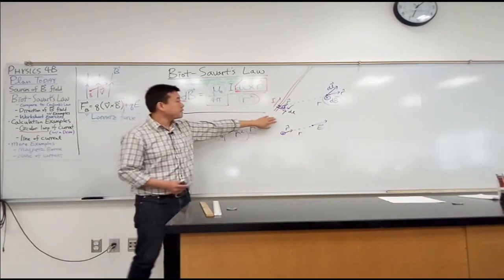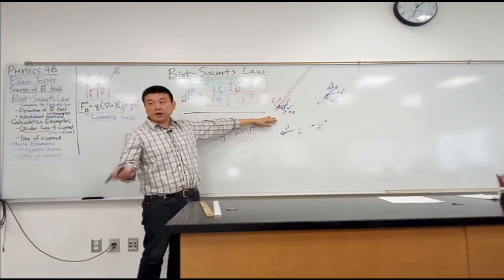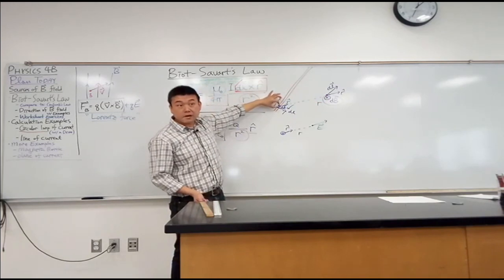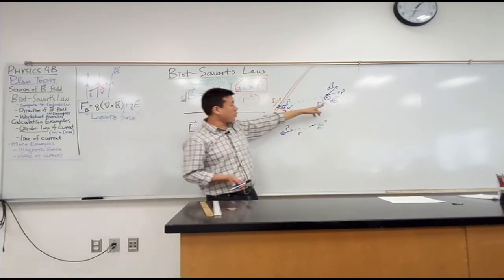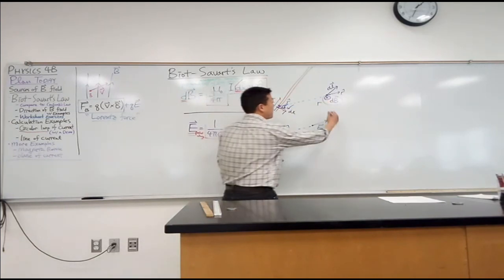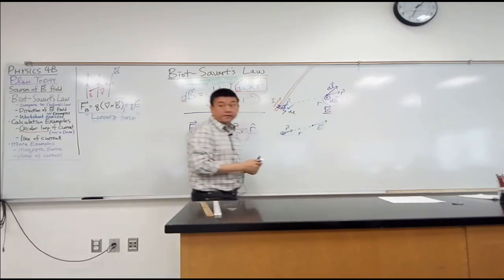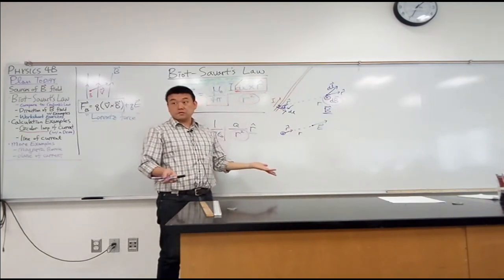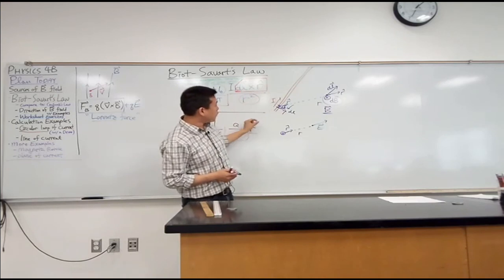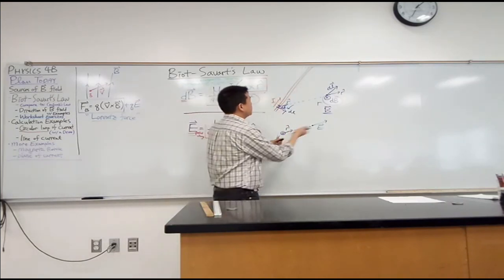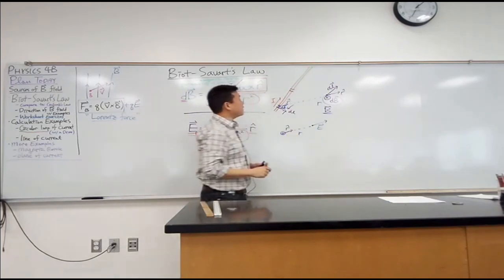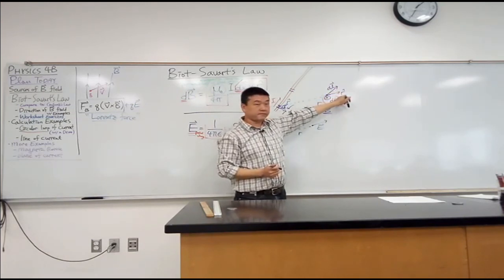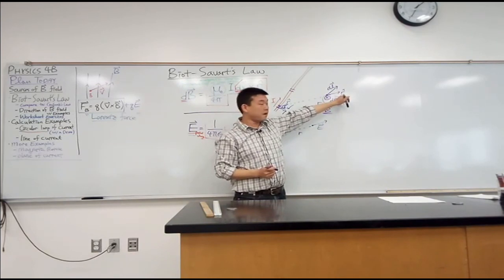Let me do two more things here. What we have done so far is figure out the contribution to the magnetic field at this point due to this small segment, which means to have a sense of the overall direction of the magnetic field, not just the dB, but I want to figure out the direction of the total magnetic field. What would I get if I add up all the contributions from nearby currents? So that's what I want you to imagine. For this straight wire, as I look at different segments of the wire, which of these two vectors are changing? dL or r hat? r hat is changing, right?